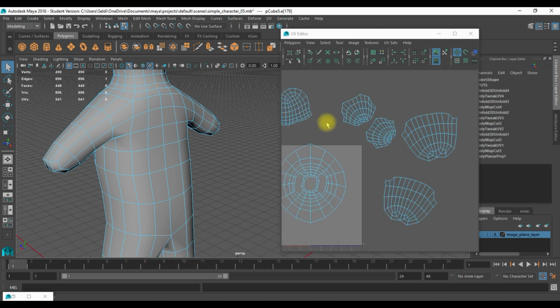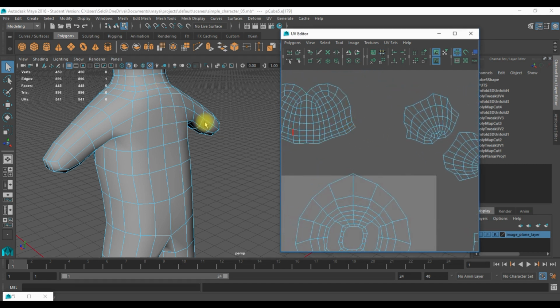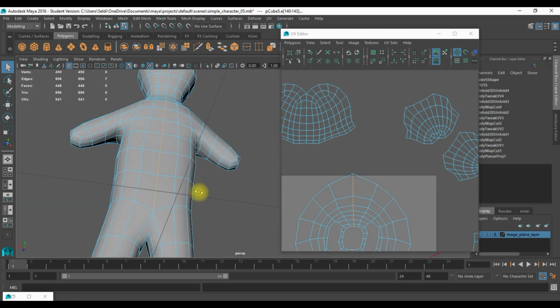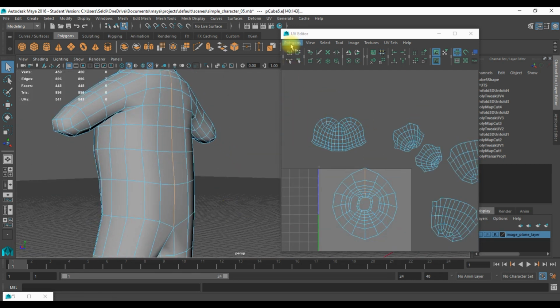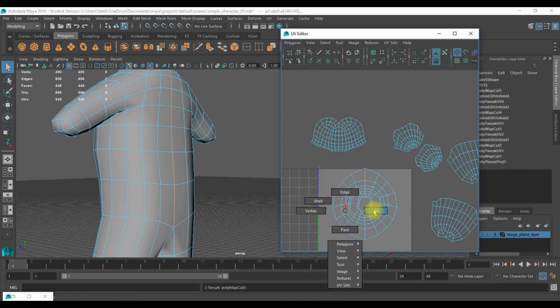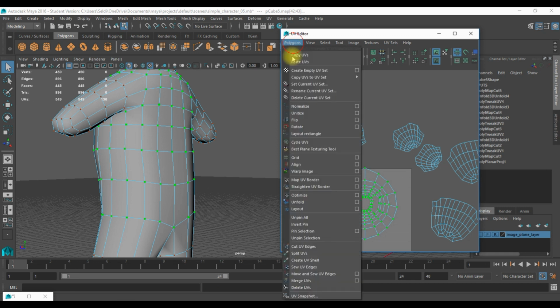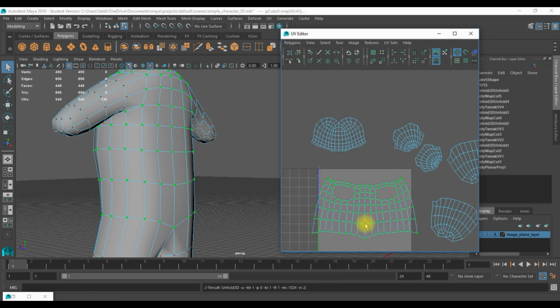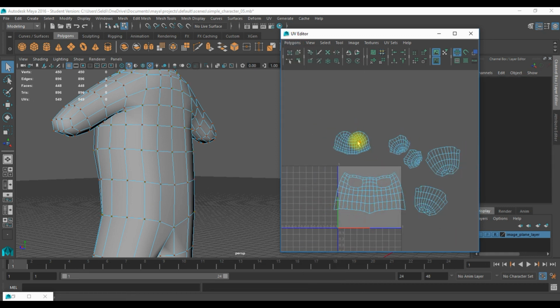You can see I'm actually grabbing part of the head. That's not what I want, so I'm going to come down to the next part. There we go. And I'll go all the way down to the end of the torso there. Polygons, cut UV edges, go to UV selection, double click, and then we will unfold once more. So now I have all the pieces of my character unfolded.